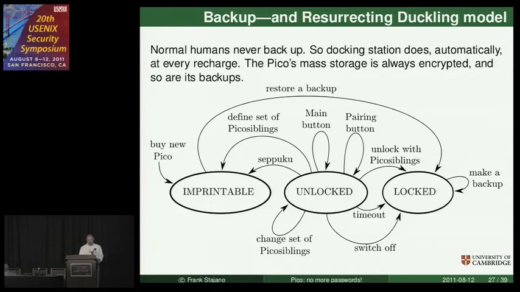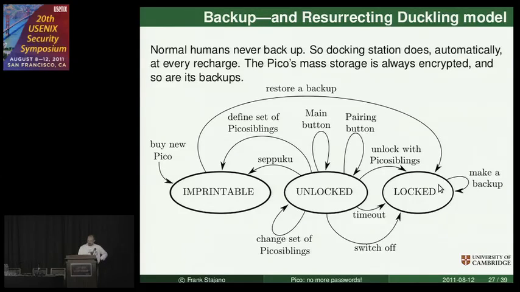And the solution that I am considering using is to have the recharge action of the Pico be tied to a backup. So there will be some kind of docking station into which you plug your Pico for recharge the same way as you plug your mobile phone into the charger. And whenever you plug the Pico into the docking station, then a backup is taken. The Pico is plugged into the docking station in the locked state, and you take the backup by taking a dump of the memory in the locked state, so this backup is inherently encrypted.